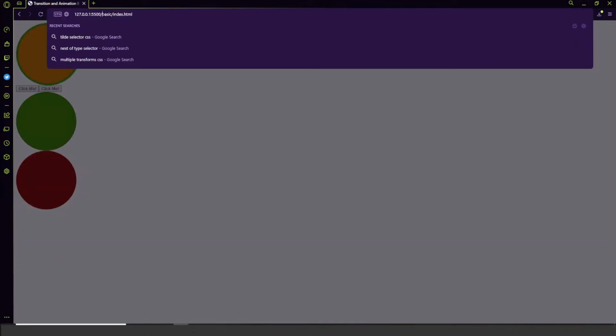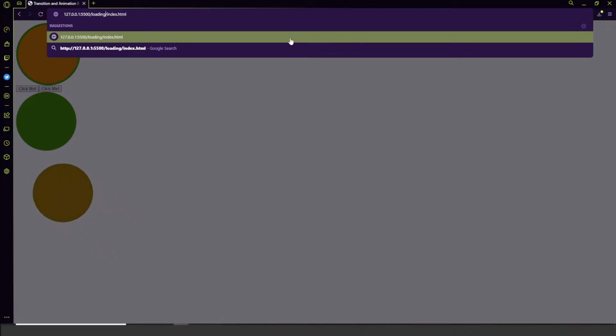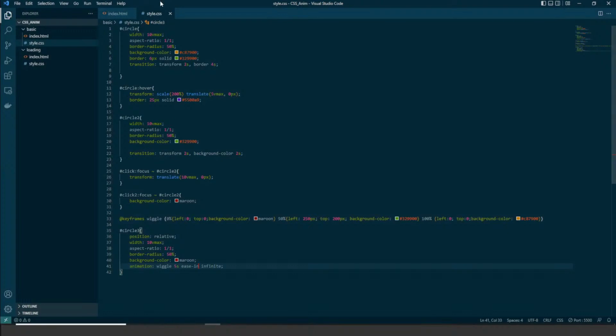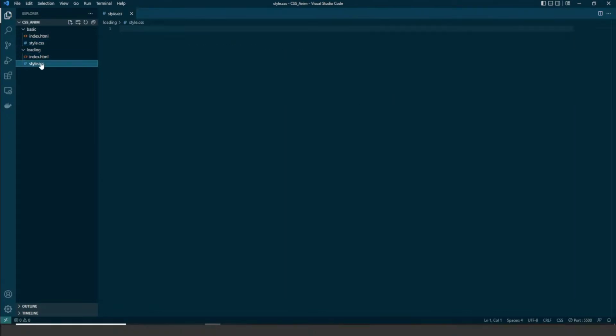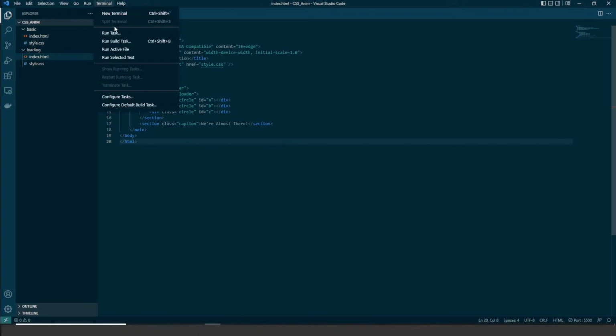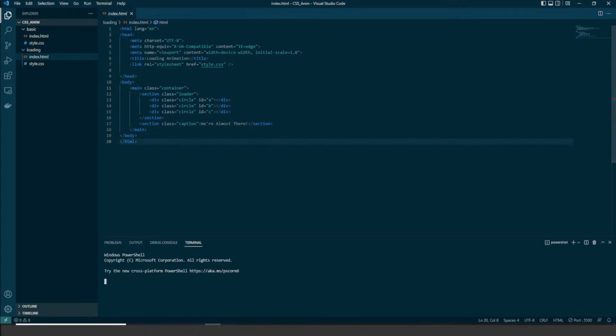Now, let's switch over to our loading animation. I got us a loading animation here. We'll close these. We'll open these. And actually, before I do this, let me go up here and open up my terminal. Since we completed that, let me just run some git here, right?